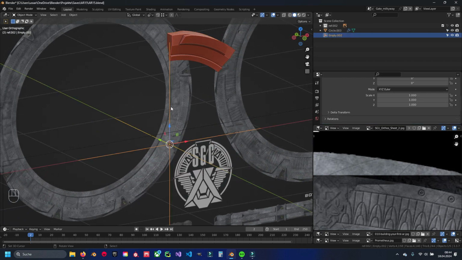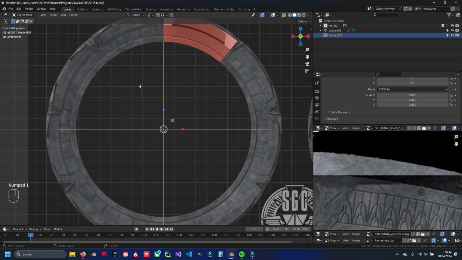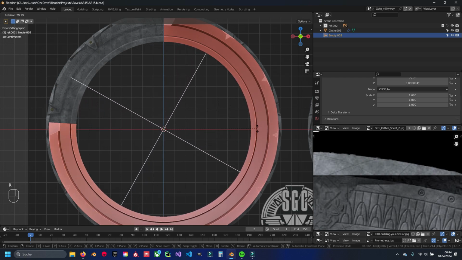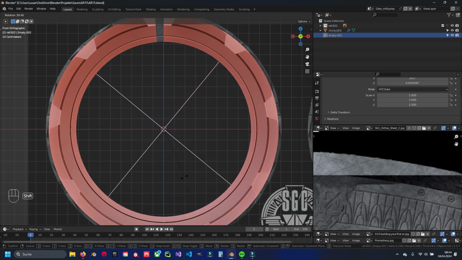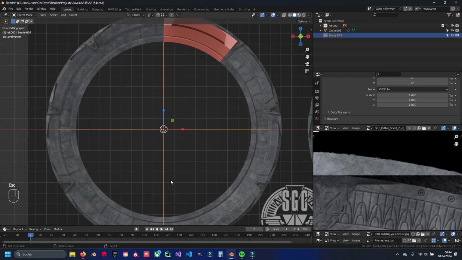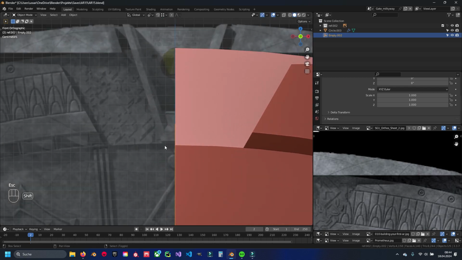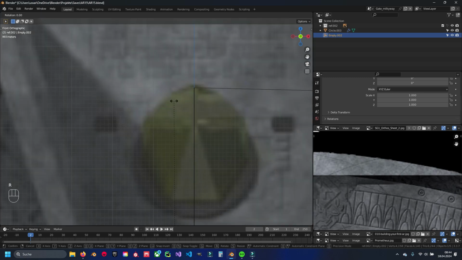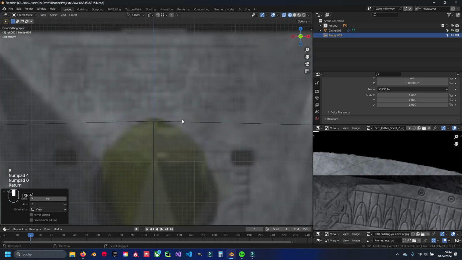Alright, if you go now into the front view and you rotate this empty, you see we are rotating our ring perfectly. I think we need a rotation of 30. Let's see if we're closing that perfectly. So rotate 40.